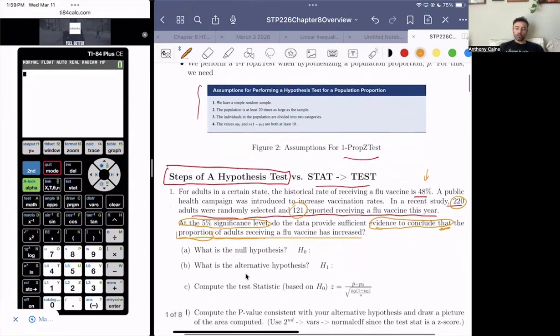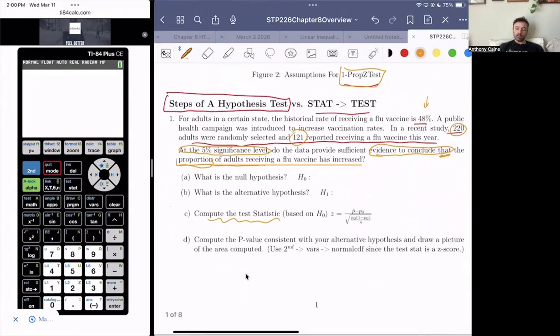The whole reason why knowing it's a proportion matters is that when we compute the test statistic, we know how it's distributed. We know the probability of getting what we got if the null hypothesis was true. So let's walk through this. What is the null hypothesis? First, let's reread the part that starts with at the 5% significance level. Really, let's just jump to evidence to conclude.